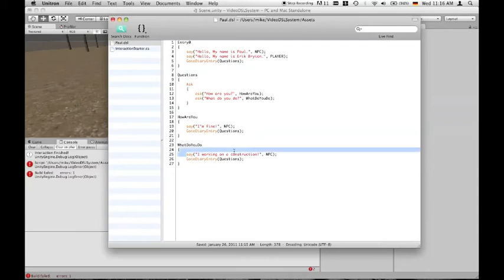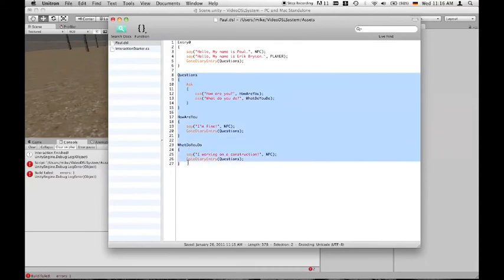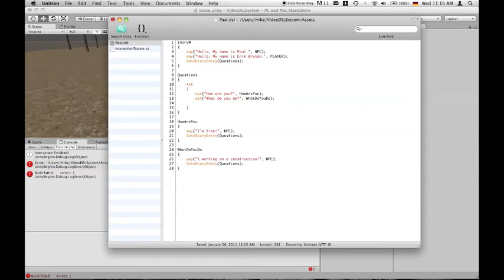Here also we have only say and we go back, and as you can see there's no possibility for our player to get out of this construction anymore. He can't leave the interaction anymore. We don't have inside here any command with finish that will finish the interaction. This is what the warning shows you, so that the player won't get stuck in here.